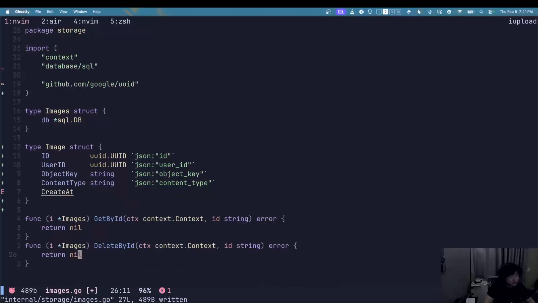That's string, who cares? Okay, string. Oops, so string. JSON, do created at. Perfect.